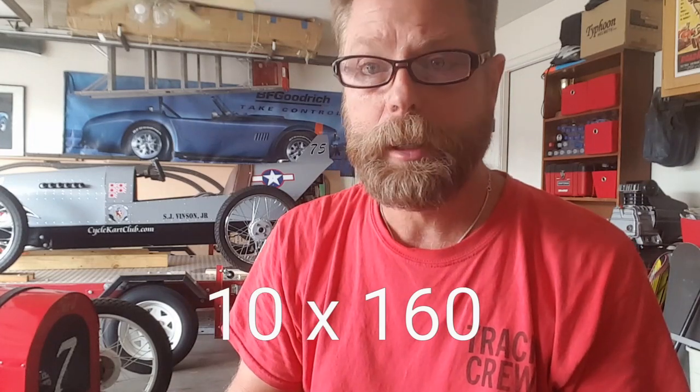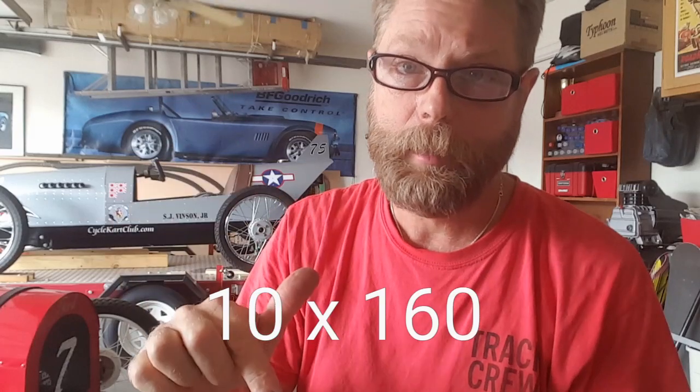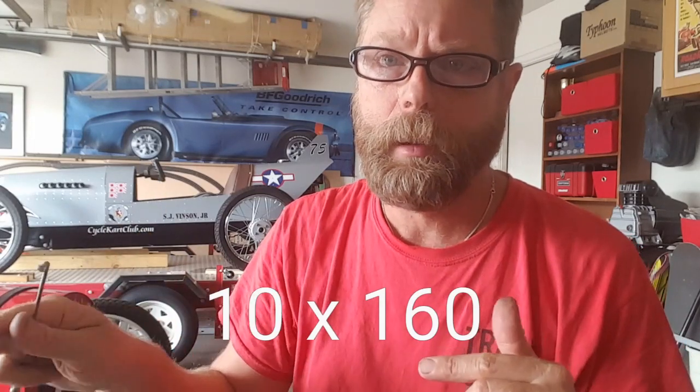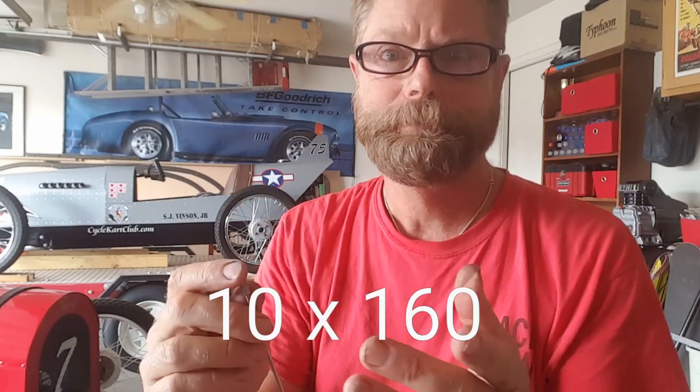You want to make sure you got the right size, which is 10 gauge, 160 or 161 millimeters. I've seen posts online where people talk about getting a longer spoke, lacing the entire wheel, and then grinding off the excess where the spoke comes up through the nipple into where the inner tube would be. That's fine, but it's a lot easier to get the right size. If you could find a 9x160 or an 8x160, that would be a big thick spoke — I think a lot more durable. I couldn't find those; they may exist, I just didn't run across them.